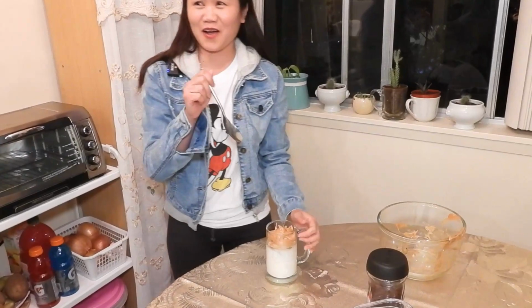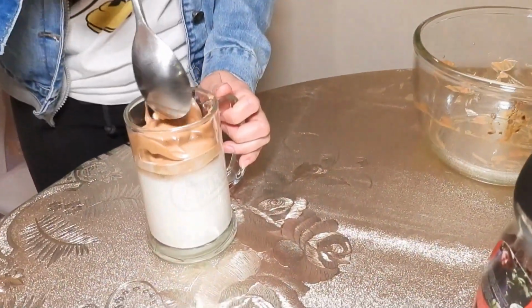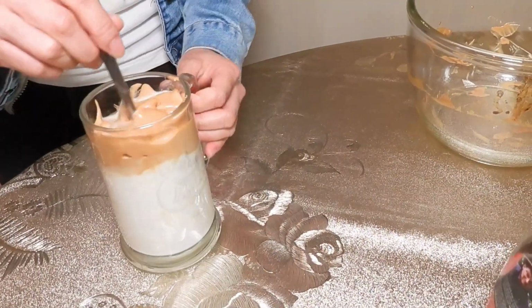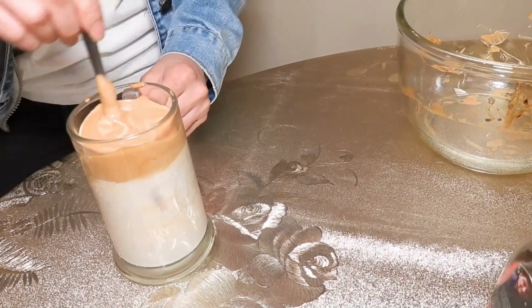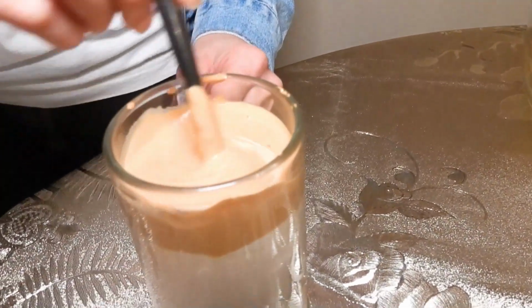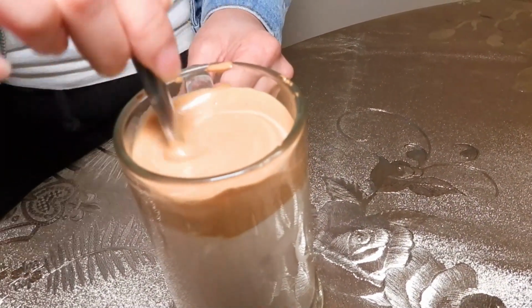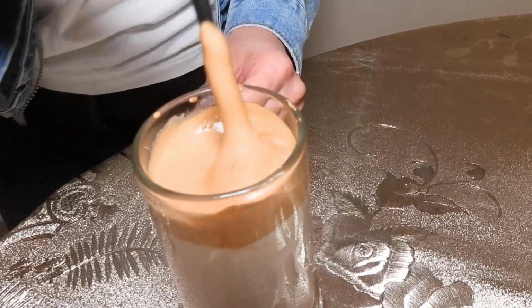Hold on. Do I need to stir it? Yeah, let's stir it. We have to mix it together. Okay, let's mix it together now. Nice and creamy. Look at that. Actually, I made it a few times before I taught you, because in case I screwed up.